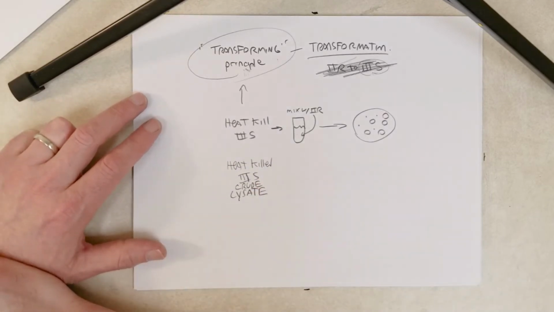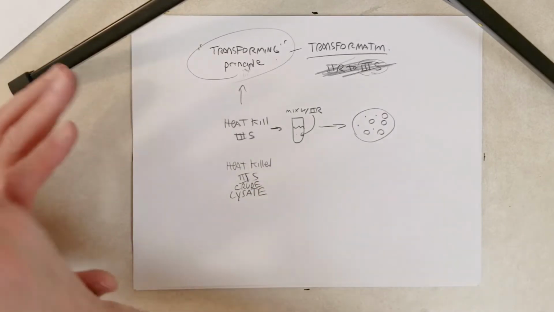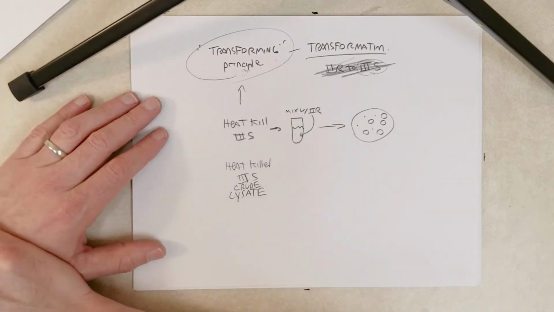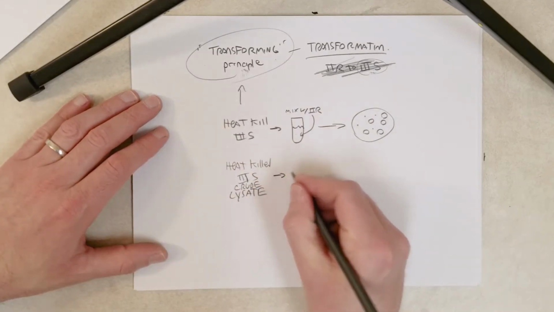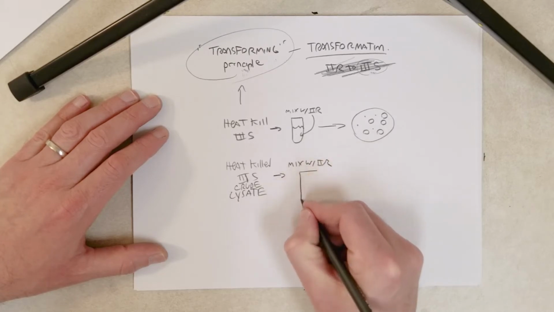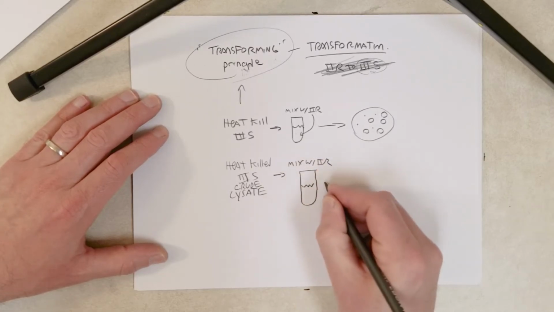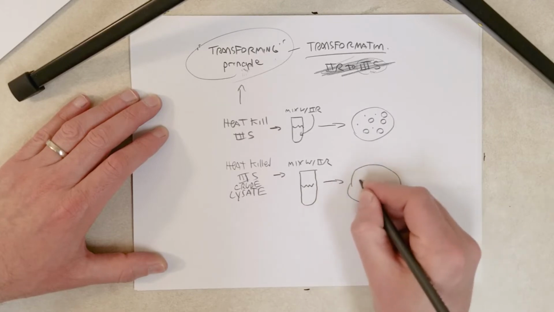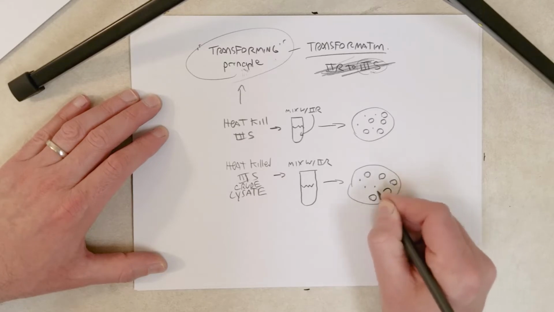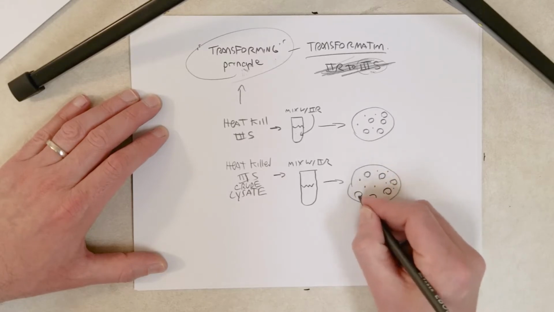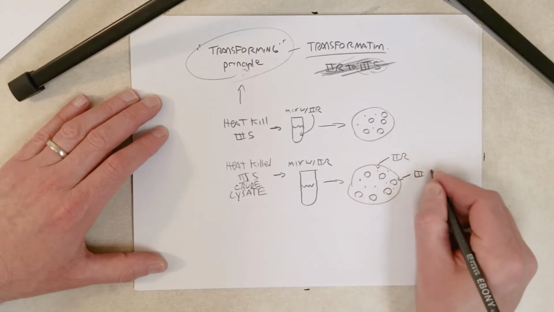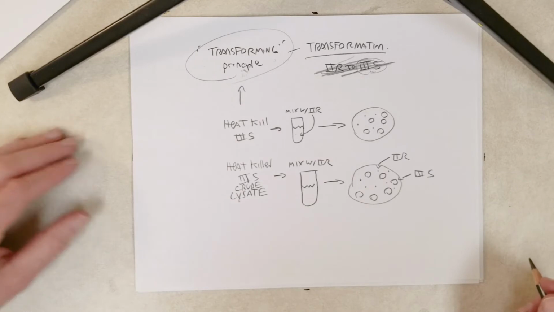So just the broken open cells, whatever is inside the cell, just kind of spills out and makes a suspension of all that stuff. And you can mix that with 2R in a test tube, and you can get the transformation process occurring. So no living 3S went into the experiment, but both living 2R and living 3S colonies came out.